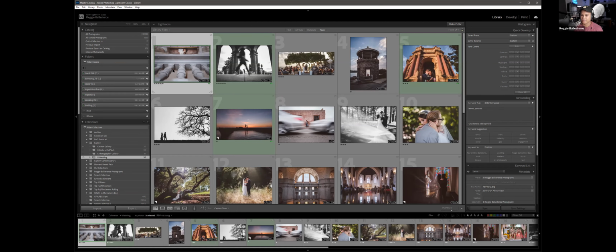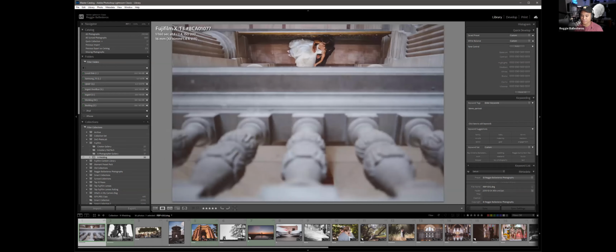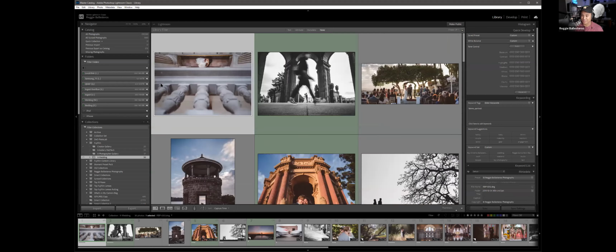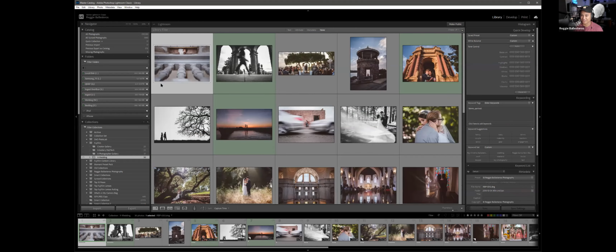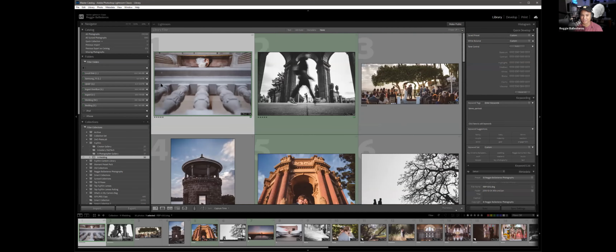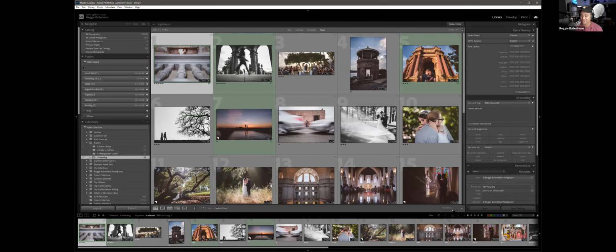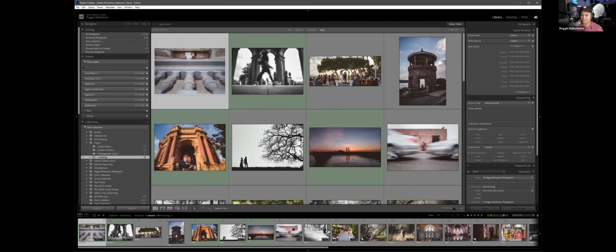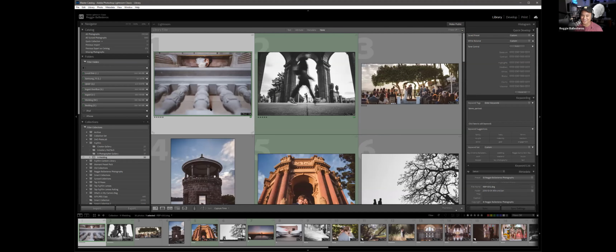First off, 1, 2, 3, 4, 5 is how you star them. And plus or minus is how you make it bigger or smaller. I actually didn't know how to do this until my niece accidentally pressed the plus or minus button. I used to just use this little slider at the bottom here to change it, and then she was pressing the buttons. I'm like, "What are you doing?" And I was like, "Oh, okay." So if you didn't know that, it's something I didn't know for a long time.